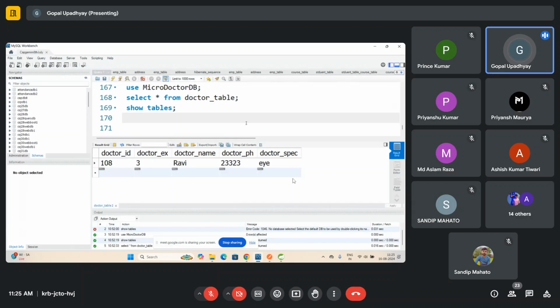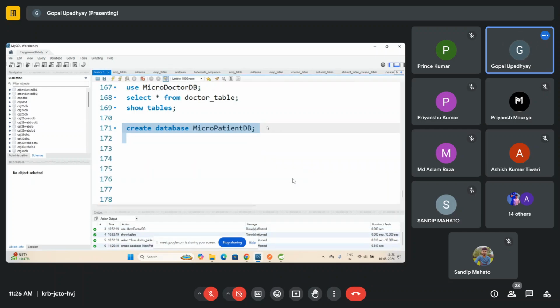I'll create one more database. So create a database, I'll give the database name micro patient db, not doctor db. Okay, and I'll execute this. I'll say use this db, micro patient db.